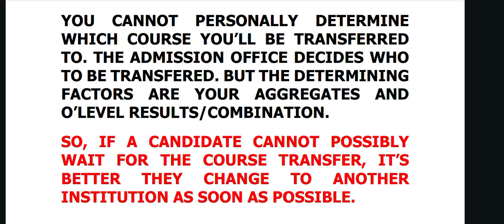So the explanation of that is, let's say you are applying for a department that requires English language, biology, physics, and chemistry, and you have the same in your O-level results. So if you do not meet the cutoff mark for that department, another department that accepts biology, physics, chemistry, English, that's where they are going to transfer you to. They cannot transfer you to a department that will require English, biology, mathematics, and physics. So that's how it works.